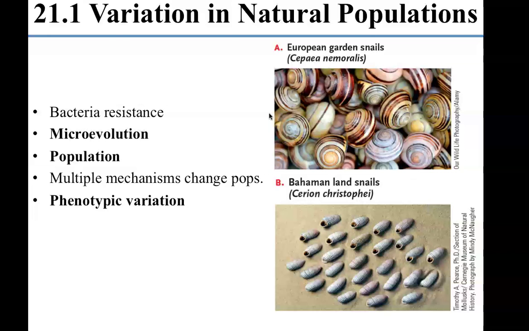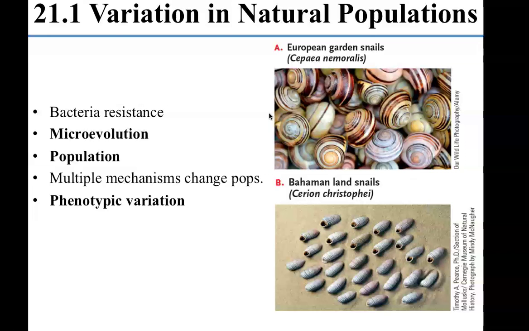When we talk about microevolution, micro meaning small, we're usually talking about evolution happening in relatively short time frames, or within a population to create two subspecies, or maybe to create a species. So microevolution is often at the family level or below. It's important to understand that we're dealing with populations that are evolving. It's not individuals that are evolving, it's populations. So what's a population? A population is all the individuals of a single species in the same place at the same time.